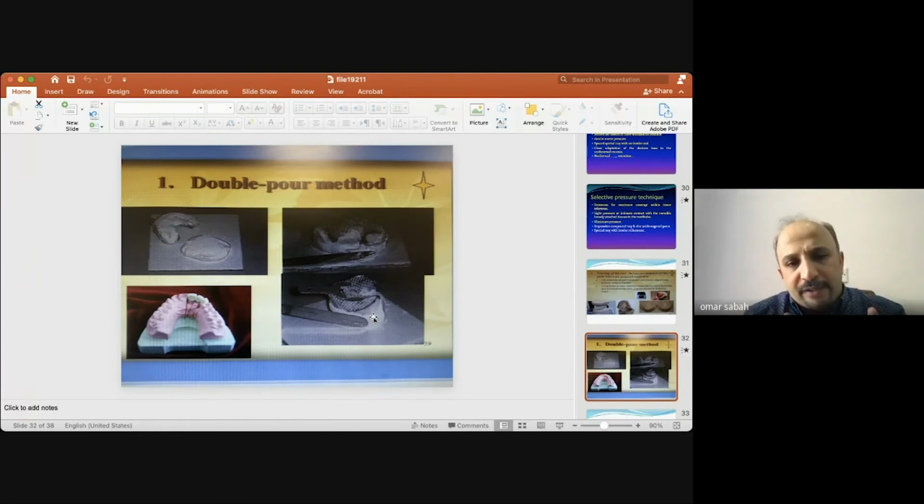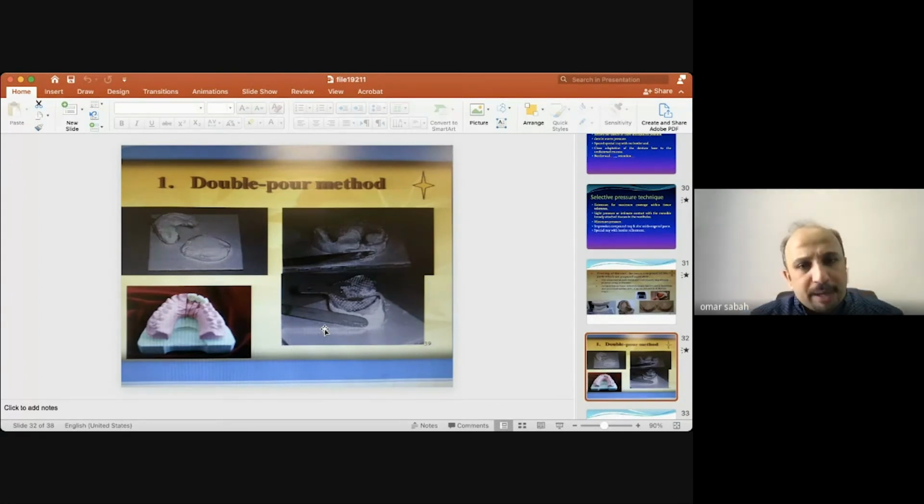So after the stone starts hardening, I can make a base from plaster, and you can see here there are two different colors and two different materials. I can make the base with plaster instead of stone because stone is expensive. Okay, and why do I make the base?